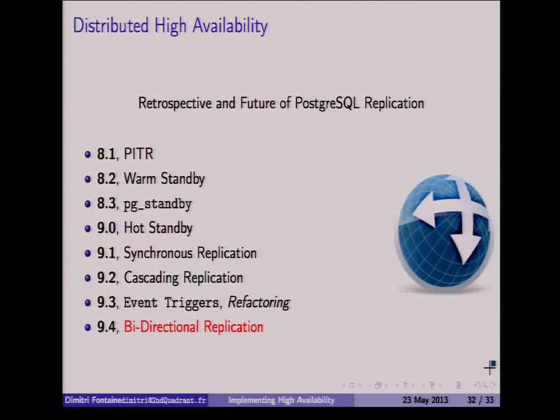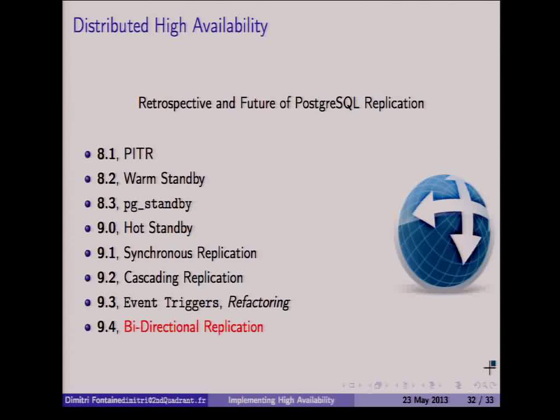But bidirectional replication means that the flexibility we have seen with Slony in the slides before, where you have two servers and the two of them are the primary, the provider server for some tables, and the subscriber server for some others, and you have cross replication that way. That's bidirectional, and that's a way to implement multi-master. Okay, so we are working on getting to bidirectional logical replication in core, and in 9.3 that meant some cornerstones that we needed. It's a refactoring, some new internal stuff did happen. We had event triggers to be able to later implement the DDL changes. So it's on its way.